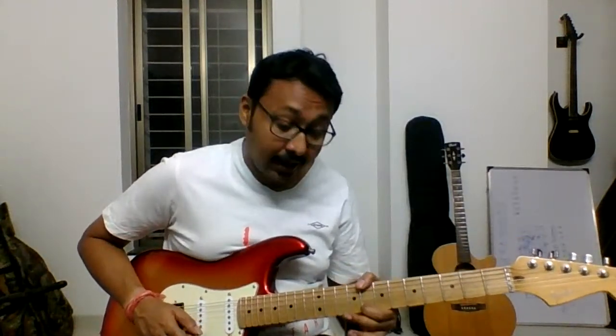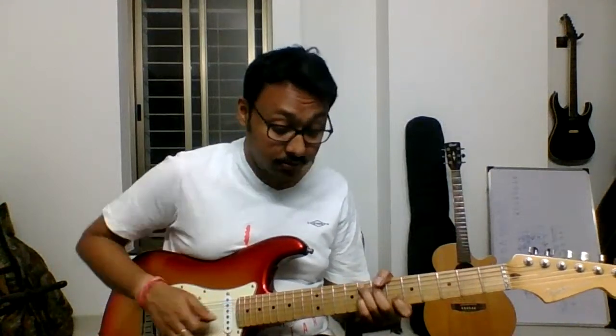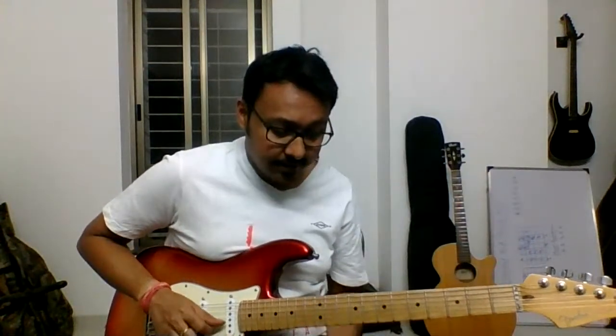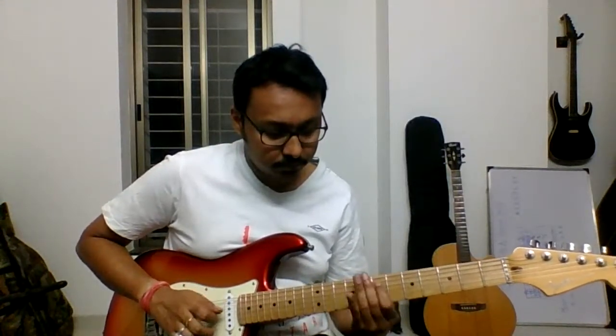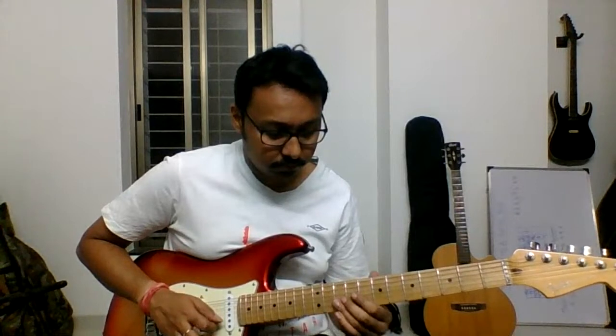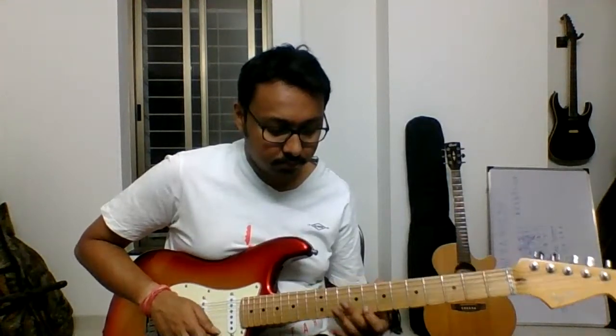So here's one trick. For the one chord, you can use the major pentatonic. And whenever it comes to the 4 chord, you can go to the minor pentatonic. So this adds a cool vibe to it, and also you can use the 6th.